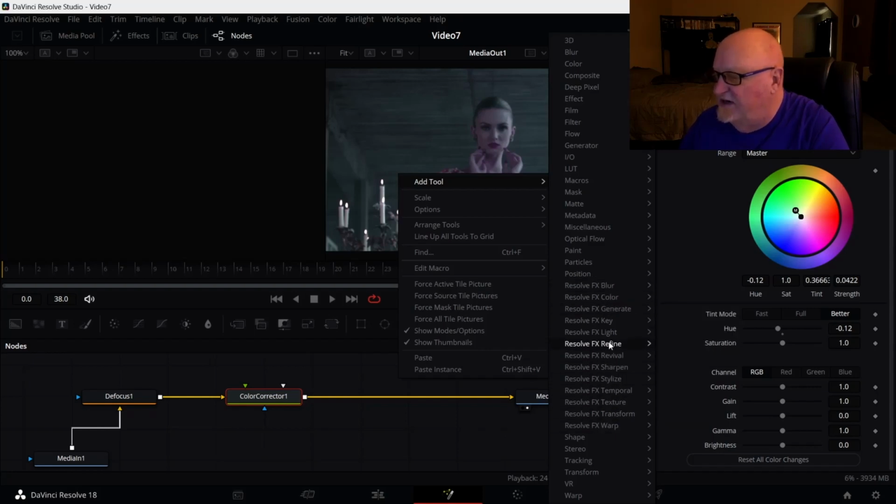So all of these appear when you get it, and there are all kinds of goodies in the paid box. Shape tools, stereo tools. This is something if you're going to do something in a stereoscopic image. Different trackers for doing types of camera trackers and whatnot. Transforms. We've kind of been to this a little bit as well.